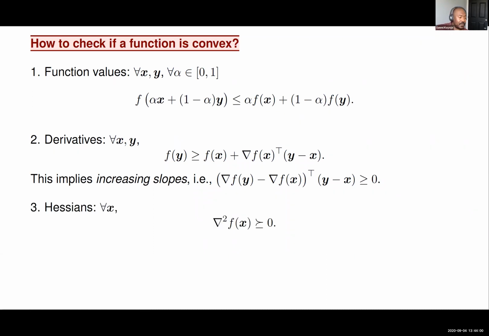If a function is twice differentiable, so if we can compute the second derivative, then we can check if the second derivative is positive semi-definite. If the second derivative, also known as the Hessian matrix, is positive semi-definite at every point, then the function is convex. If you like, the intuition roughly is that the function can be lower bounded by a quadratic at every point. This is one way to think about what's going on. Okay.